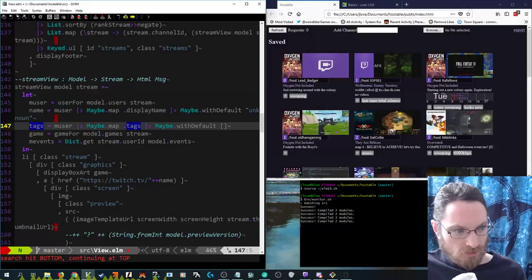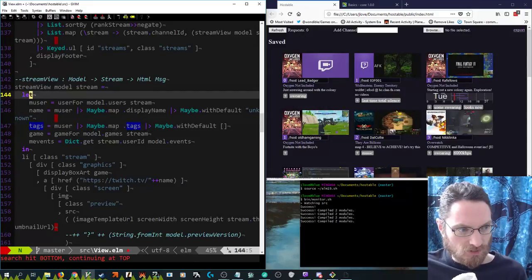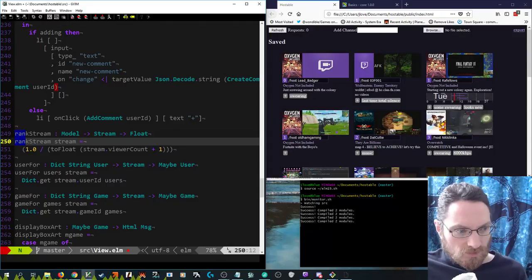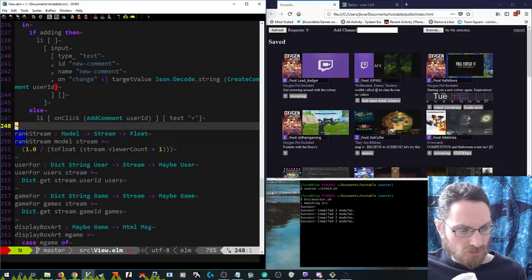Don't need the name. We do need the tags. From the maybe user. And we're eventually gonna need that too. So it is going to need the model. So we can have all that context information.